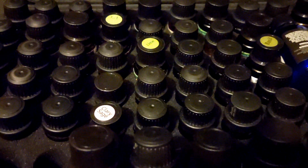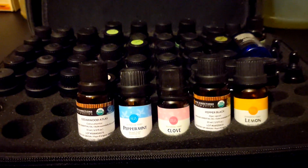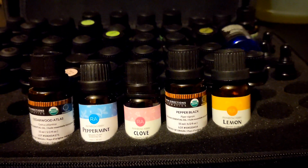Next, you'll want to choose which essential oils you want to put into your handcrafted beard oil. For this video, I'll be using cedarwood, peppermint, clove, black pepper, and lemon. With the essential oils, again, do a little bit of research because each essential oil holds different microbial and antifungal properties. And not to mention that some can be poisonous. Perfumery is an art form and you're here to learn how to make beard oils, so I'll make a video in the following weeks pertaining to blending and perfumery.